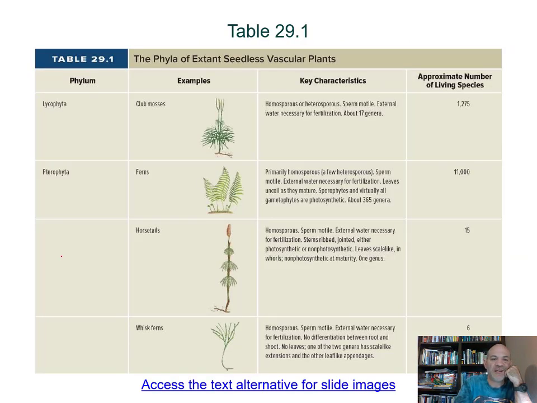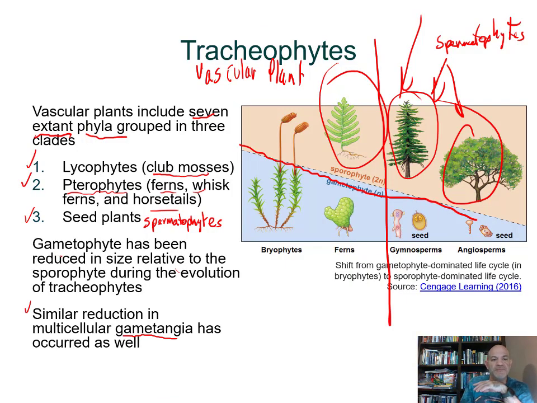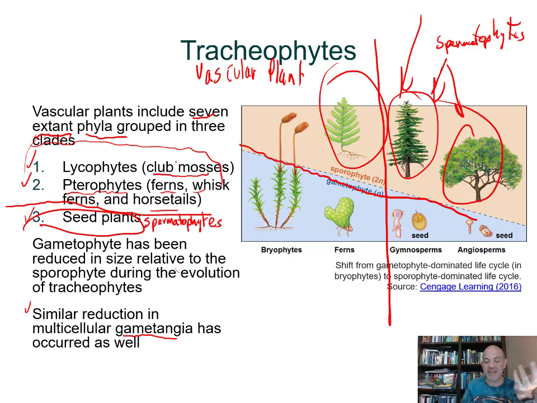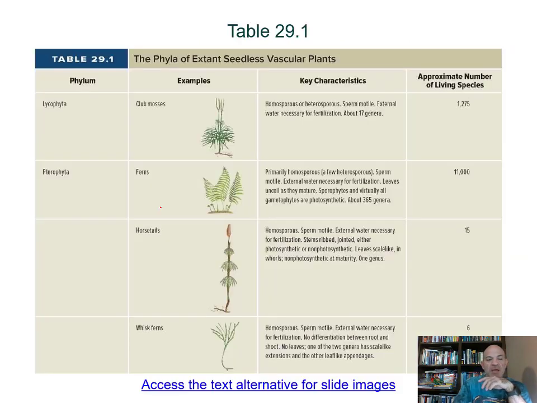So these are the two major groups we're going to be looking at right now. The seed plants, which are these right here, are going to be the substance of the next chapter. Right now we're going to focus on these vascular plants that are seedless. So these are seedless vascular plants in this part of the chapter. We still don't have seeds. What we have now is vascular tissue.